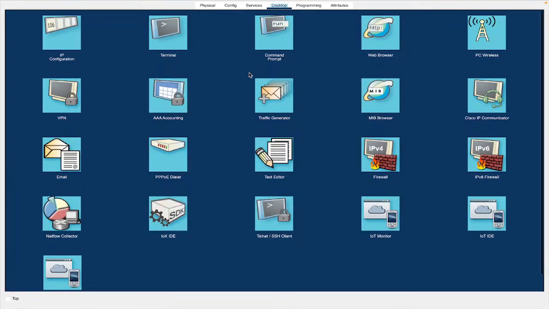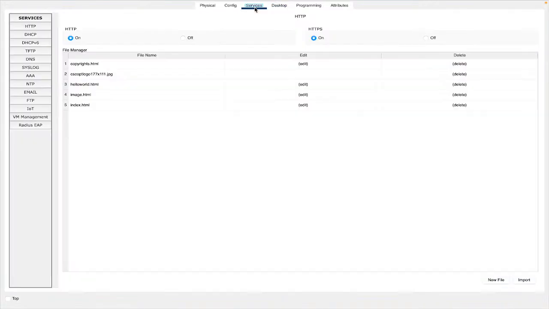Now in the desktop or the server, you are having IP configurations, terminal, VPN, web browser. So yeah, you're having multiple things you can try. But again, this webinar is not going very deep into that, so that I can tell you, all right, this is something you can do. The only important thing is to see how things actually work.